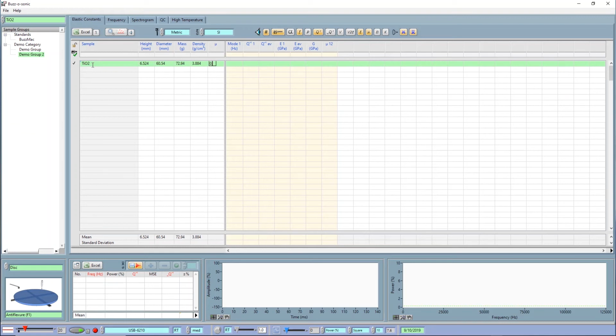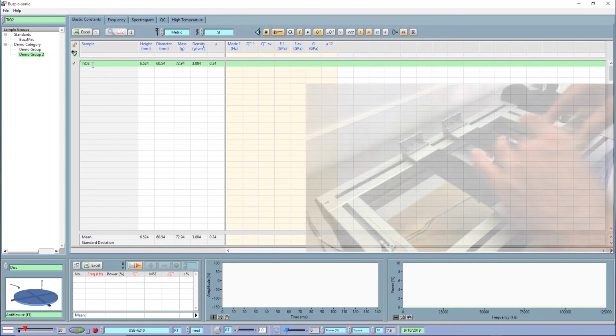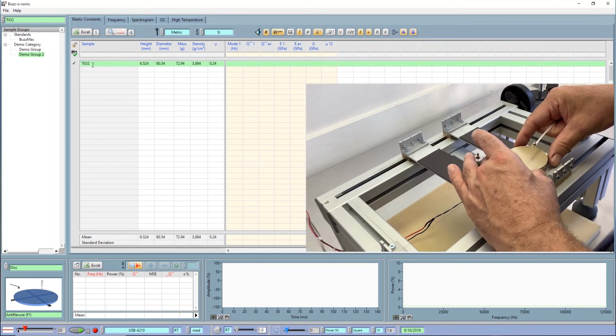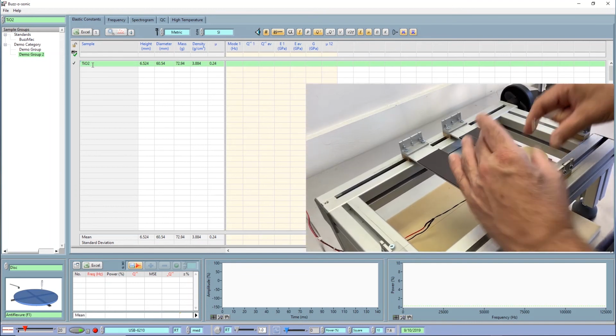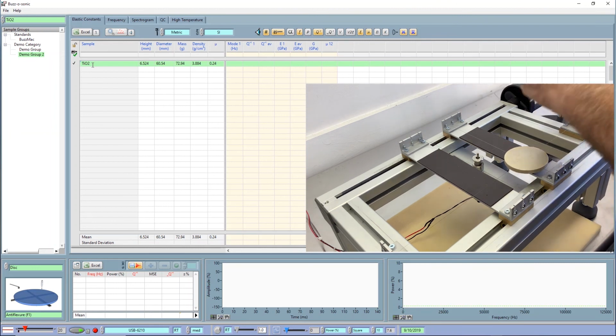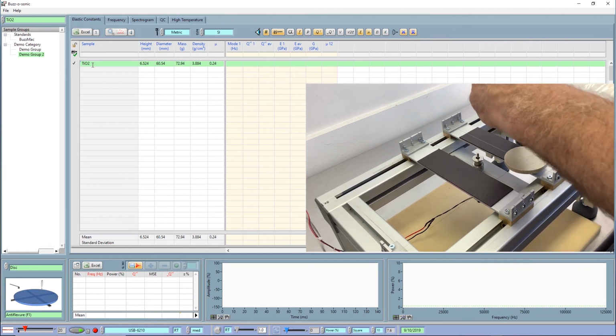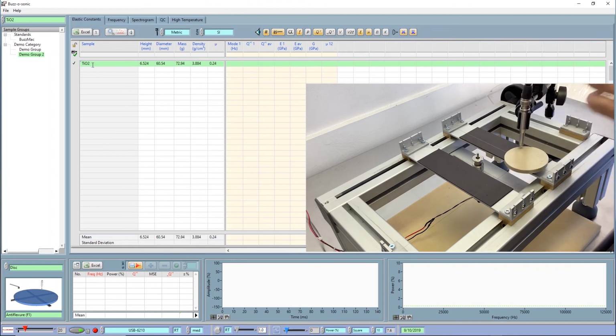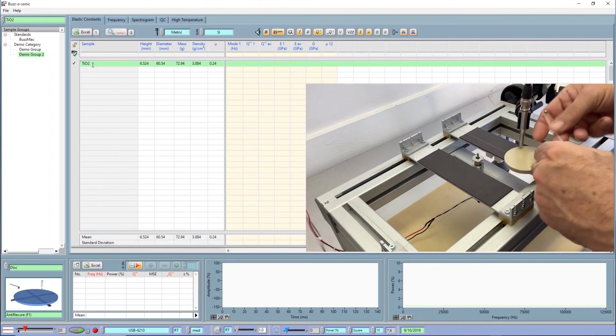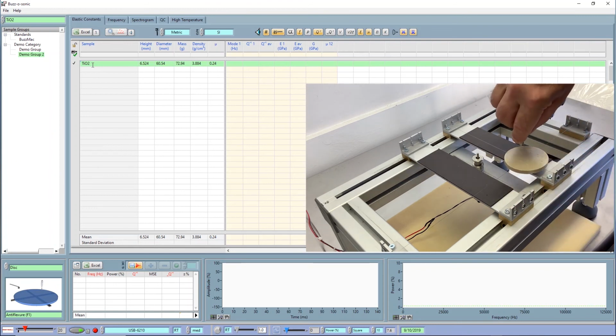We'll put in a placeholder again. So in this case we can put the sample on the cross wires. For the first mode of vibration, make sure the microphone is between these two at 45 degrees and on the edge.